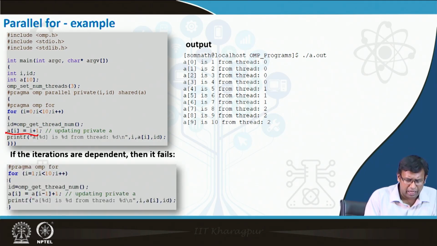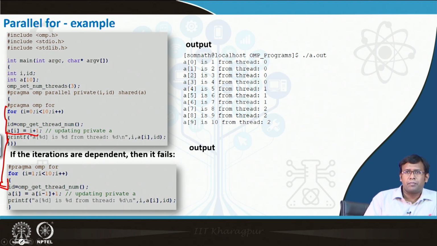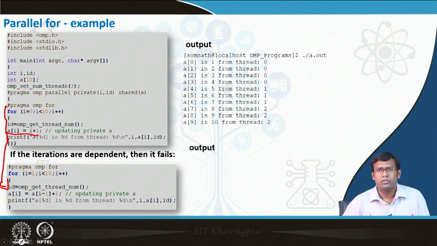Then we have written A[i] = A[i-1] + 1, written in the same place, so this part is replaced by this. We have the same code, only the for loop is replaced by this part. What will happen if we execute it? When the first thread is operating, A[i-1] for A0 is undefined, so it will probably pick up 0 because the stack will help, though it's outside the memory bound.